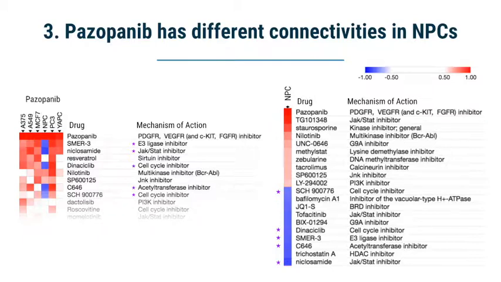But then the things that are next in the list are negative connections in only one cell model, the NPCs, which are neural progenitor cells. So in one of the models, this drug is doing something very different than it's doing in the other models. And what's even more striking is that when you look specifically at NPCs and sort again, at the top of the list and the bottom of the list, those compounds that were some of the very strongest connections in the other cell models are now the strongest negative connections.